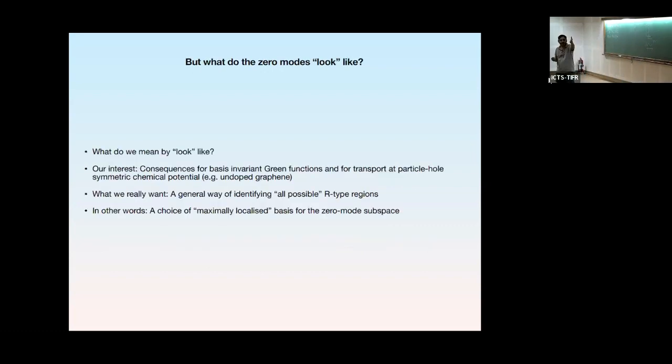But what do these zero modes look like? That was the question. And as Titadi anticipated, there are consequences to the answer to that question. First of all, if we could find a maximally localized basis in this zero mode subspace, I could compute the Green's function at zero energy. And then the localization length of these basis vectors would tell me something about transport. That is, in the context of diluted graphene. In the Majorana mode context, knowing the extent of the best linear combination I can make tells me something about how well they will be protected against local probes and so on.